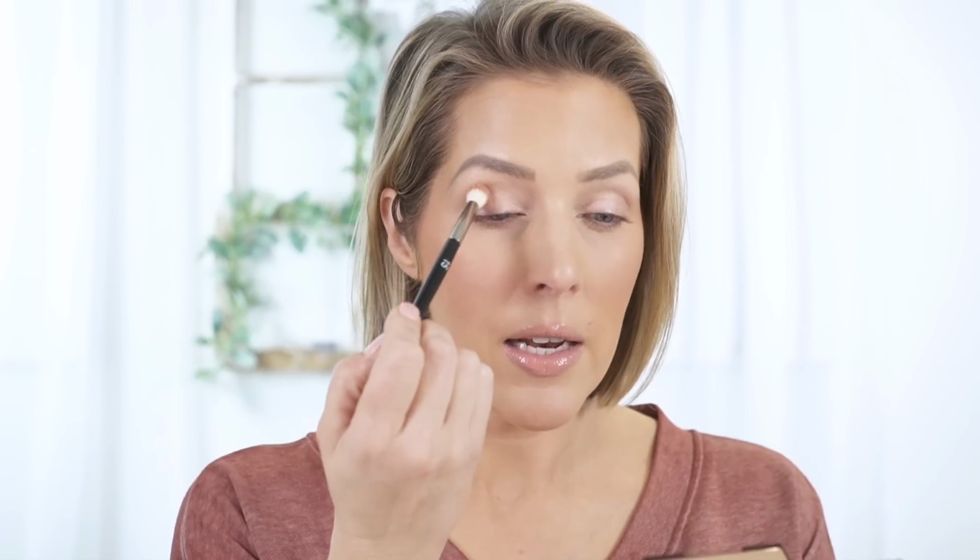And the majority of the look is going to come from the Charlotte Tilbury Pillow Talk quad. Out of all of the quads, this is my favorite and the one that I use the most. So the first thing I'm going to do is go into this pink matte shade right here, which I honestly cannot believe I have not hit pan on yet. And that is going to be my crease shade. I wish that she sold these shades separately because I would get multiples of these. One for personal, one for my kit.